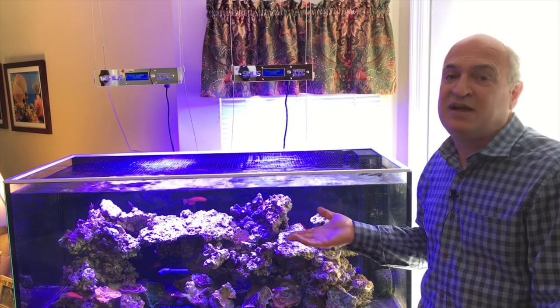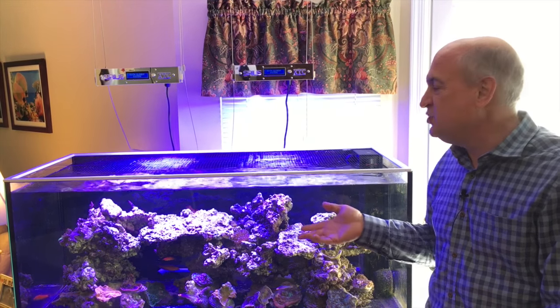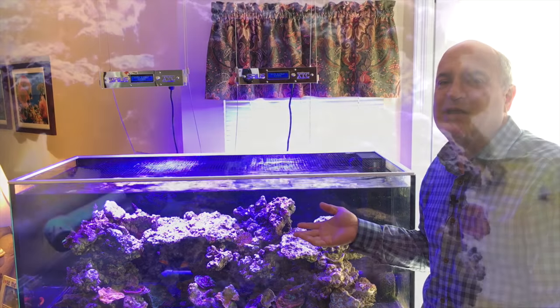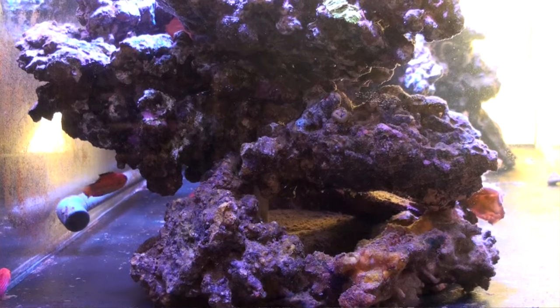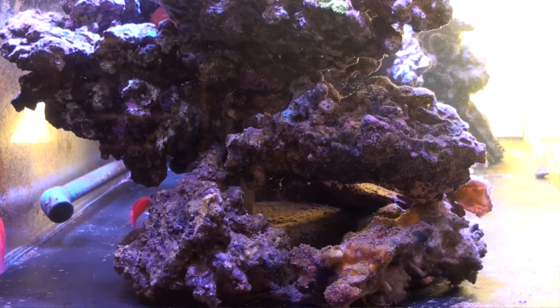They're fairly cryptic as damselfish go. Until you have about five or six of them in here, they don't really come out. In my other tanks, they're out all the time. In this tank, not so much. Right. So they went in first, made sure they lived for 2 weeks.